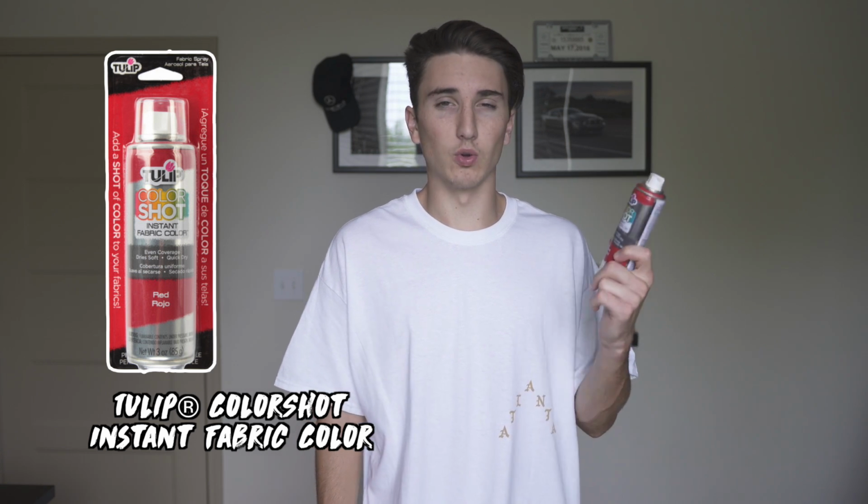I'm going to be using a fabric spray paint that is red. It is the Tulip Color Shot that I picked up. It was $5.99 at Michael's. It should be online and I will link it down below if it is.